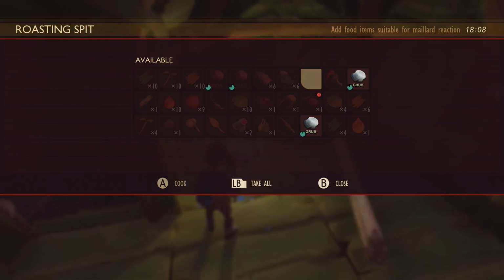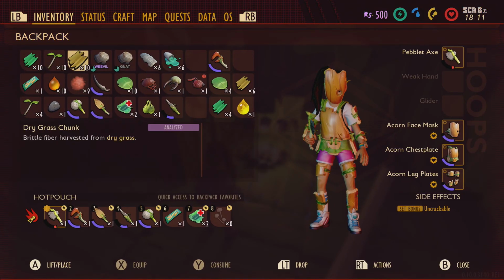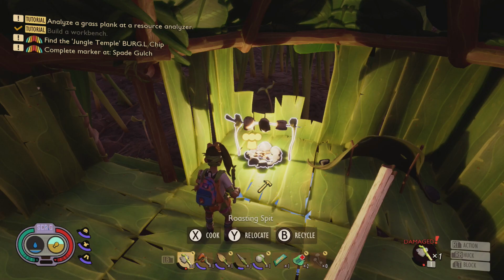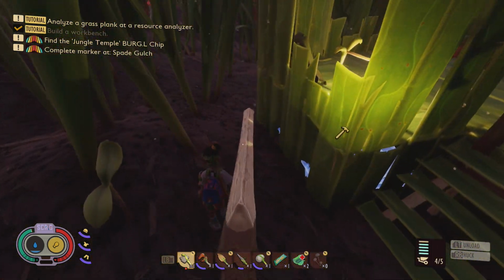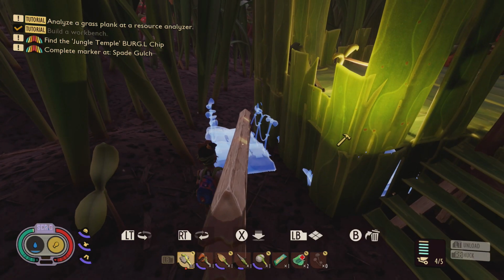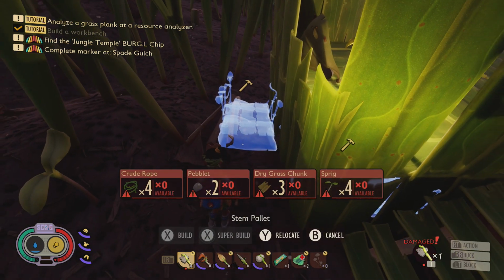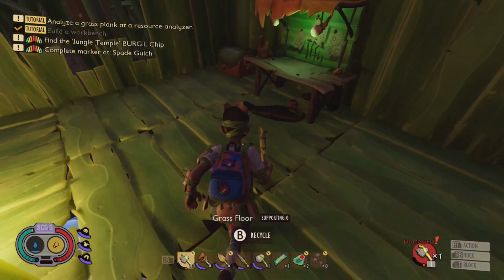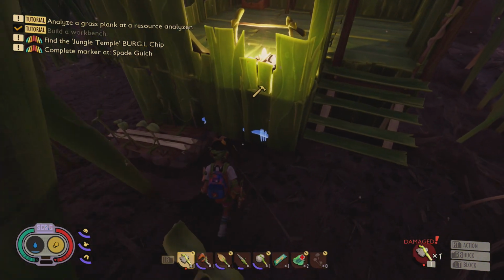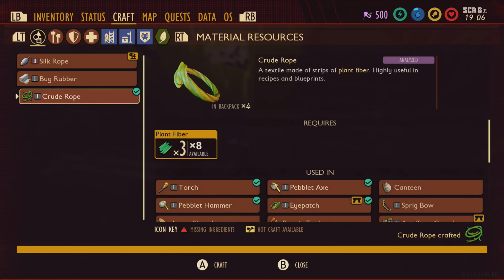And I can go ahead and cook some more stuff. Nice. And I can go ahead and eat some food. Or is it all spoiled already? Yum, yum, yum, yum. Okay. Now I can go ahead and start making some of the other stuff that we need. Like the stem palette, like I said earlier. I could probably do all of that to make the stem palette. Let's grab that. Yay! Perfect. Stack them up nicely. Oh, look, we can make bug rubber now as well. Need acid glands and just sap.